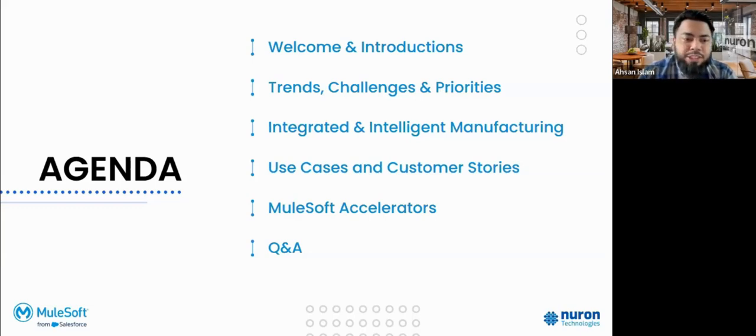Now let's look at the agenda. We have a power-packed session for you. Here's a quick look. First, you'll get to know the team who will be presenting today. Second, we'll be talking about the trends that are shifting the Bangladeshi manufacturing industry. Third, we will have Dipankar from our MuleSoft team showcasing different capabilities and a couple of use cases that MuleSoft enables. Fourth, we will have a quick look at Neuron as a MuleSoft enabler. Lastly, we will have our question and answer session.